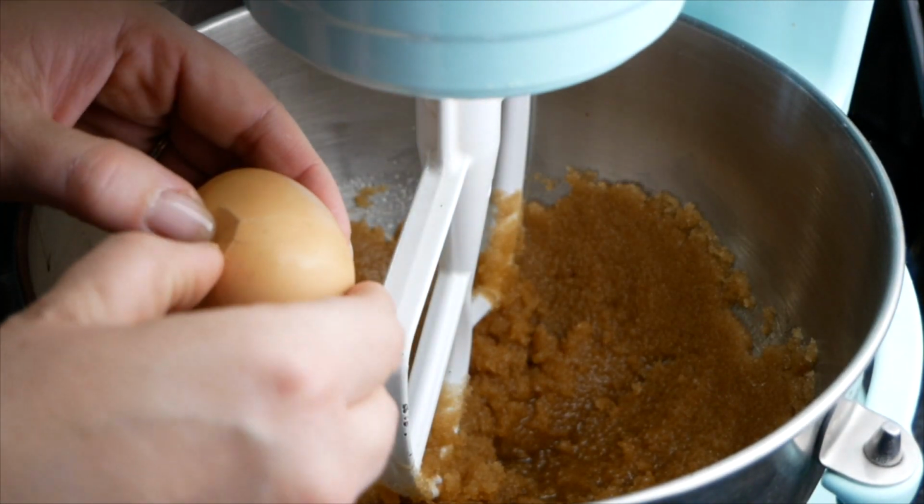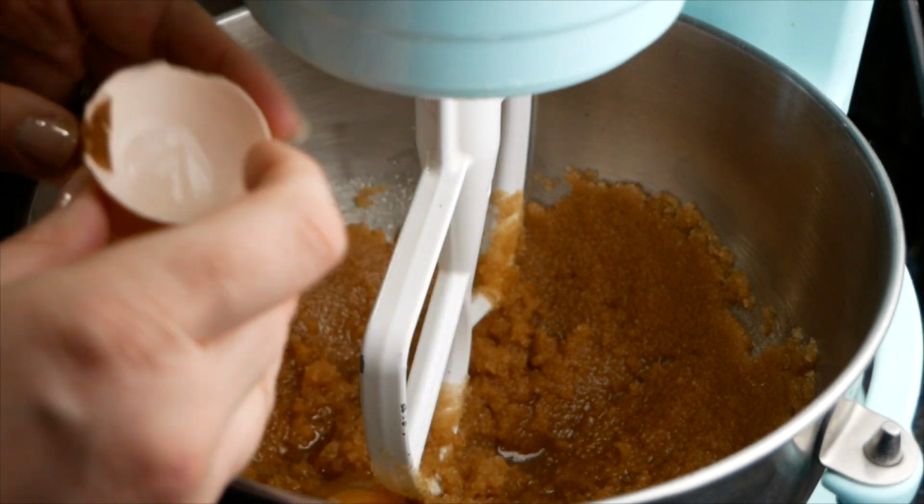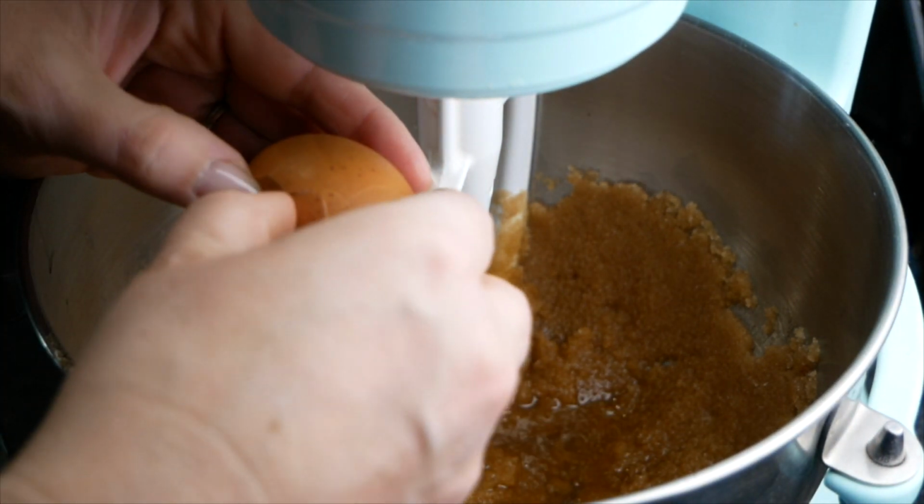Once you have it mixed up, you're going to go ahead and add your eggs and your vanilla and give it just a few seconds, about a 15 second mix.